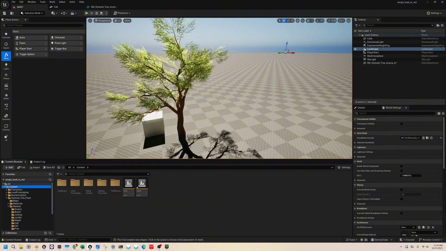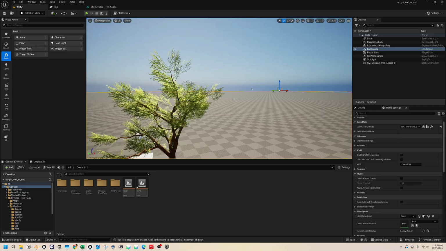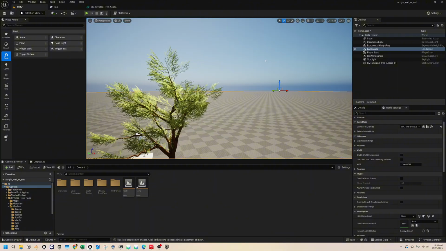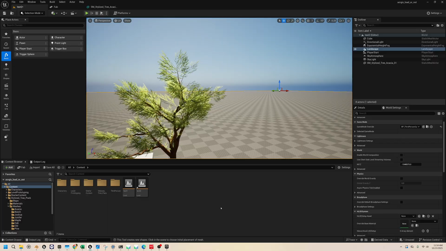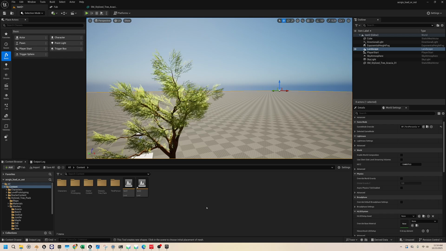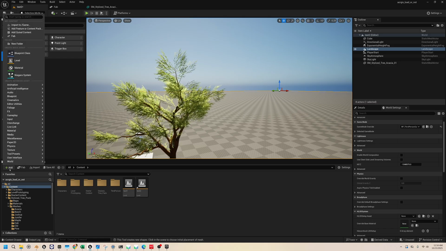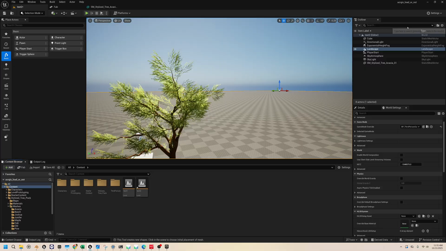Also, this is an important one. As I told you before, the recommended 3D formats for Unreal Engine, based on my experience, are either FBX, GLB, and USD. So you can import FBX and GLB just by dragging your models from your folder and dropping them into Unreal Engine, or you can add a new folder. But for USD, you need to install a plugin.